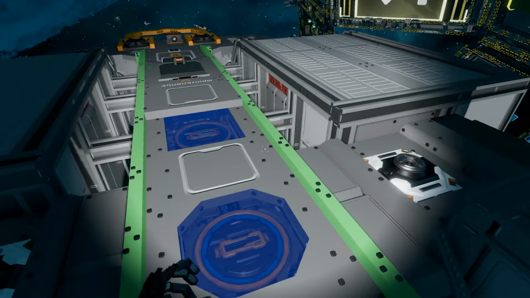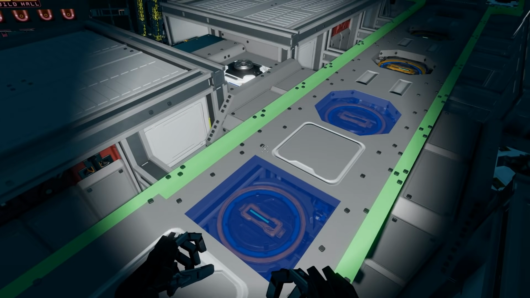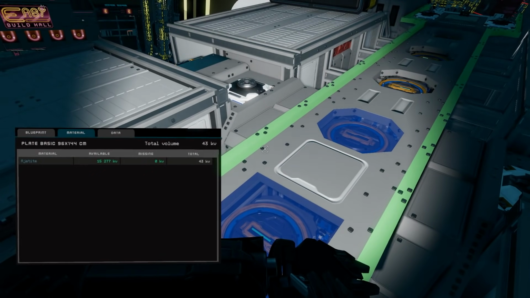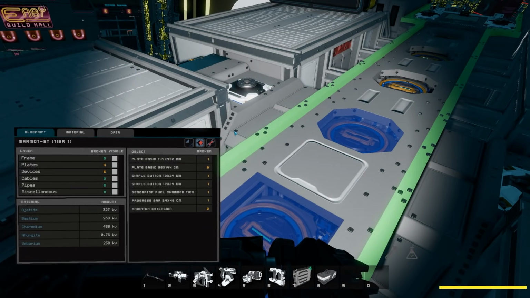And I really hope they fix this blue thing because, yes, I took the panel off, but the ship is like, I remember a panel being here, so you should repair this. I don't want to repair it.